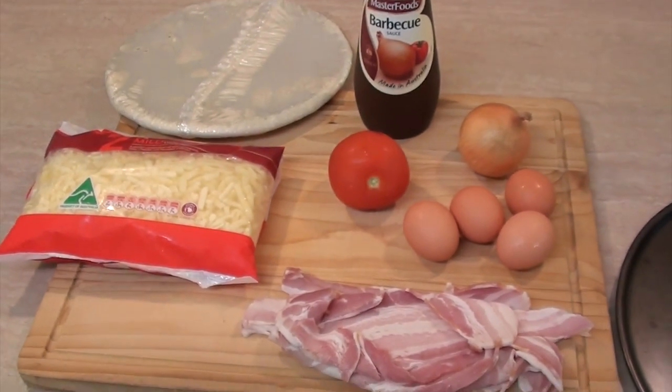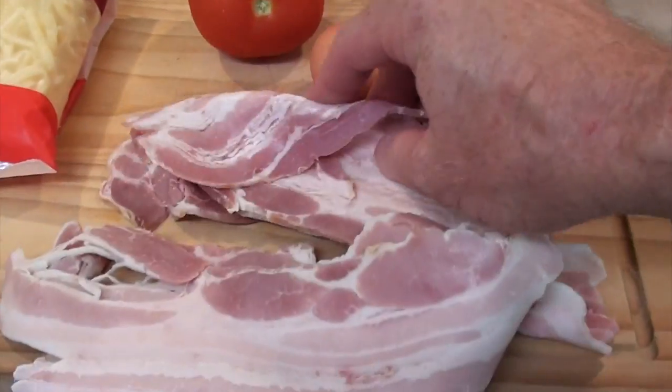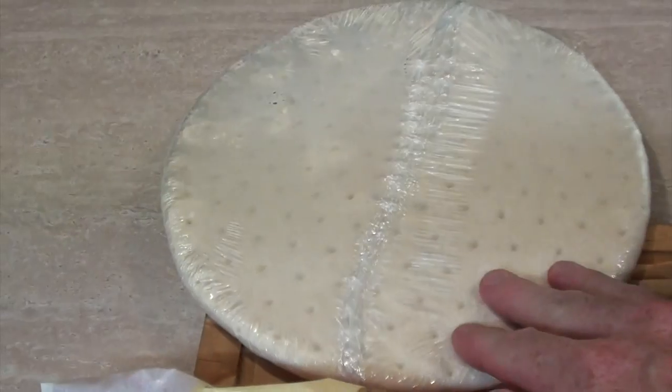So for this, all I'm going to be using is some bacon. Some eggs, about half an onion, a tomato, or as we call them in America, tomato! Pizza cheese, barbecue sauce, and of course a pizza base.